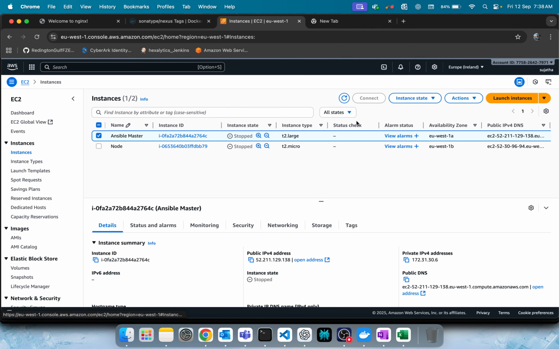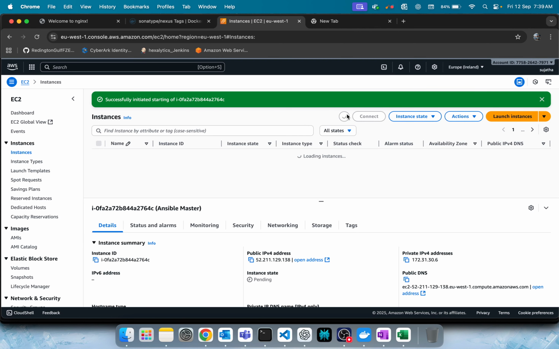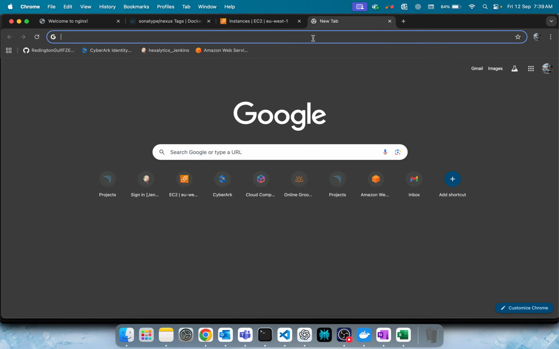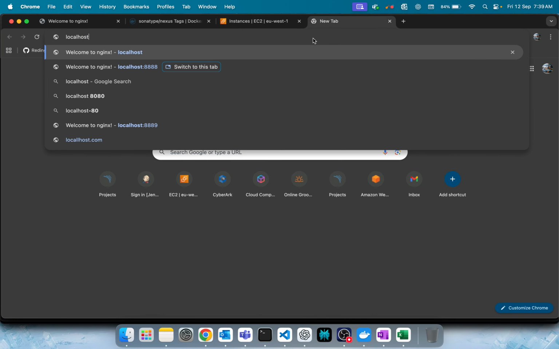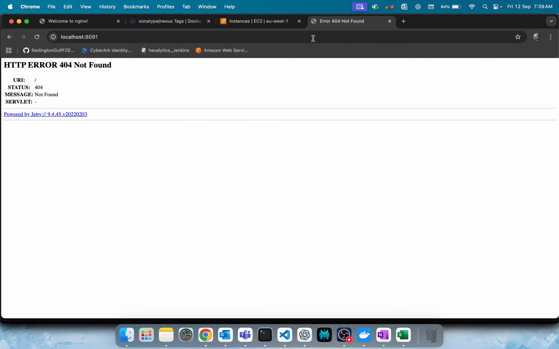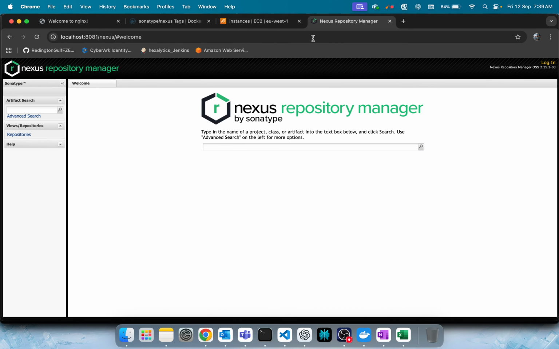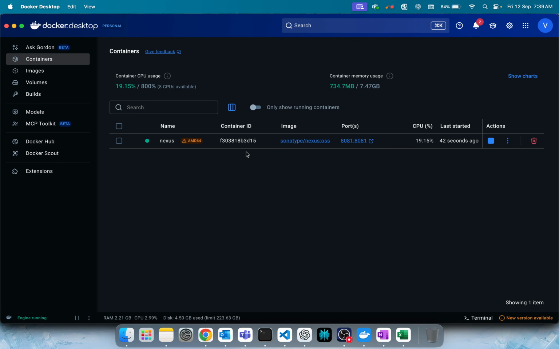The instance will also install Docker and run the same thing. Don't worry about it. It is not supported, but we can try. Slash Nexus. See, it opened, but it won't work as expected because the architecture is different.